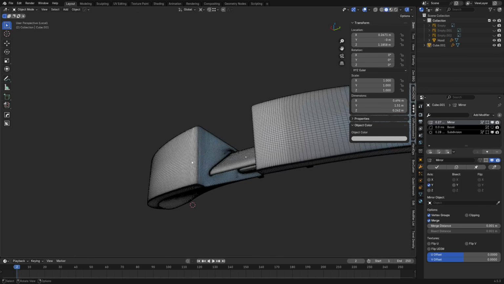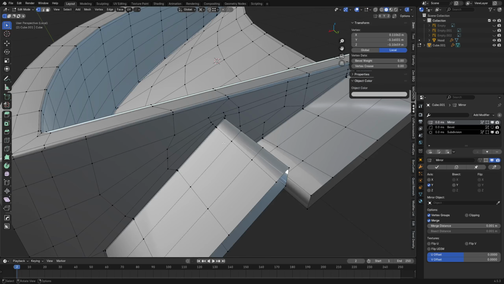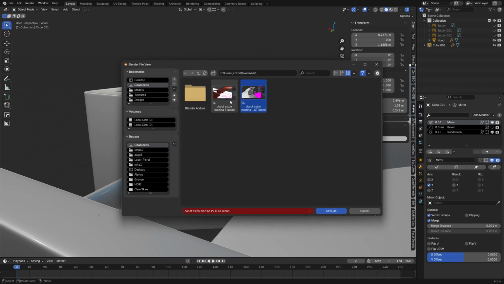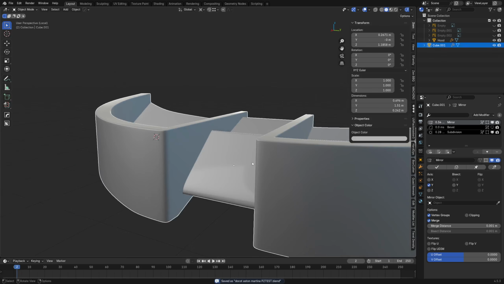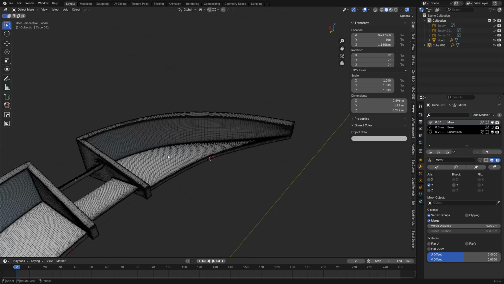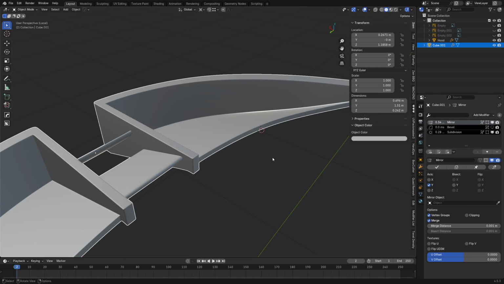What I would probably do is when I get to this point and I really don't know what I want to do in this area, I have no idea, I'd take a break. I would save this file as whatever. I think that was mine, right? Replace that one. I would save it and just come back to it later and look at it. Move on to another part of the vehicle perhaps.